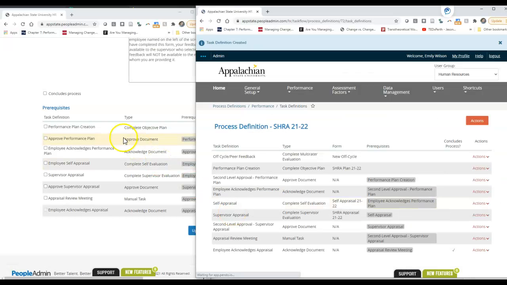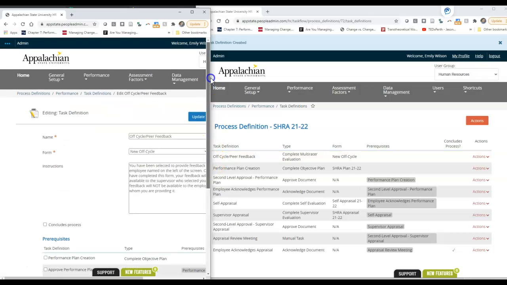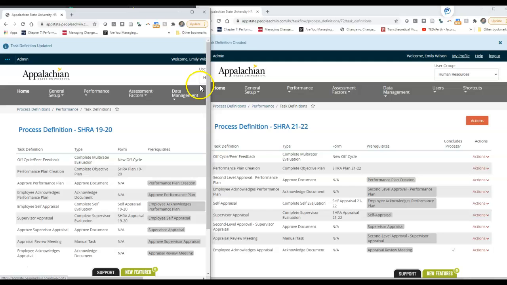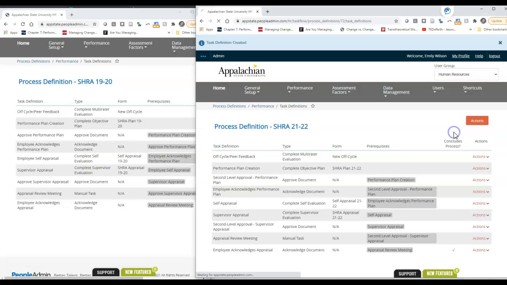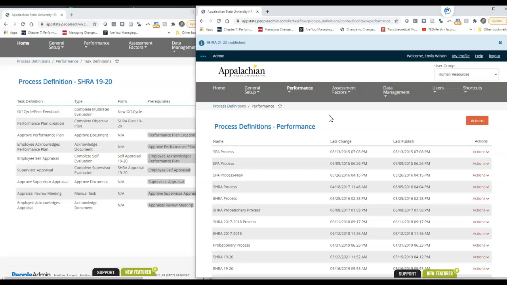And I'm not really sure how that got left off last year, but it did. You'll notice it's up here at the top, and it doesn't have a prerequisite. So that means if people don't do it, it's not going to hold up the process. Okay? So again, I'm going to check this to be 100% sure before I launch it, but I did want to show you the process I go through to actually create it each year, how I add each step, and what each step in the process means. And then when you're done with it, you just publish it, and that's what you're going to use to create your new program, which I will show you here in a little bit.